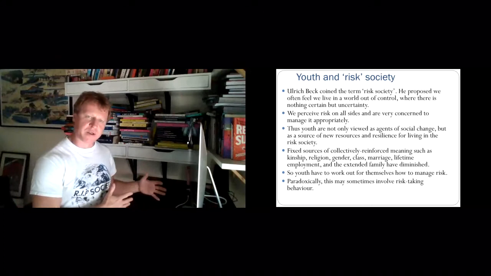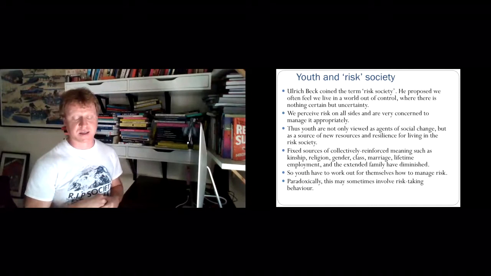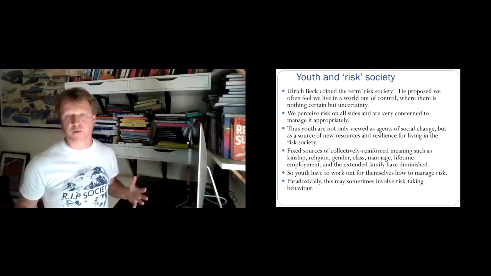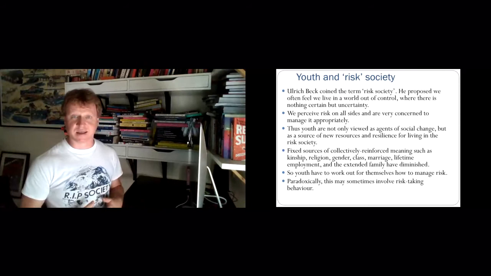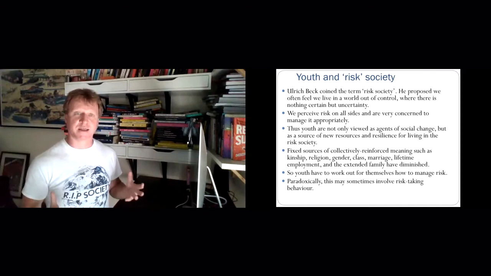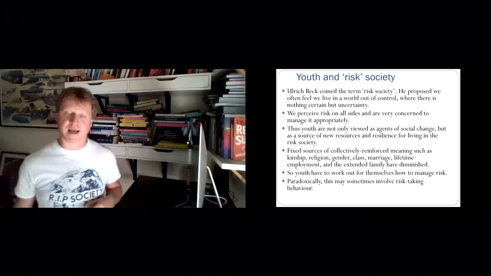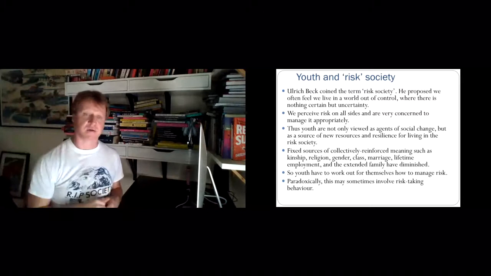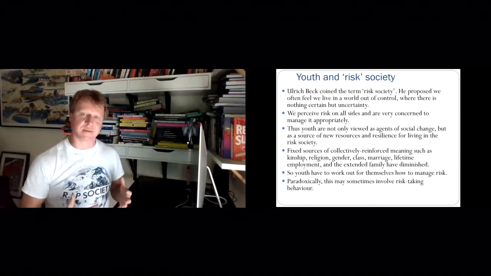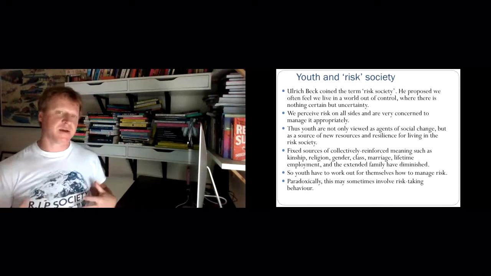In essence, he's arguing we're moving from a class society to a risk society where wealth and inequality used to be the key organizational principles. Now risk is the key organizing principle. Wealth is still important in terms of insulating yourself from risks, but for Beck there's now these broad, hugely global risks that move beyond the ability of rich people to avoid them—things like smog, climate change, nuclear fallout, genetically modified food. He talked about how smog is democratic. If you're in a global city, you might be a CEO at the top of a 50-story building, but you're breathing the same smog as the cleaner.